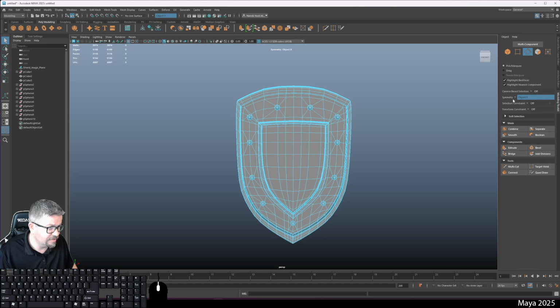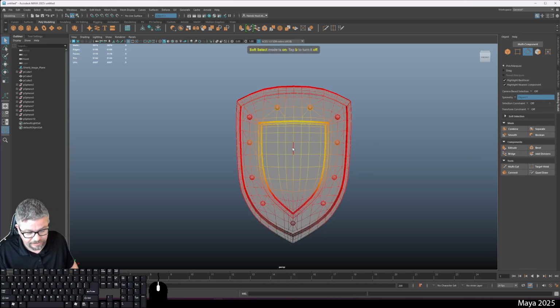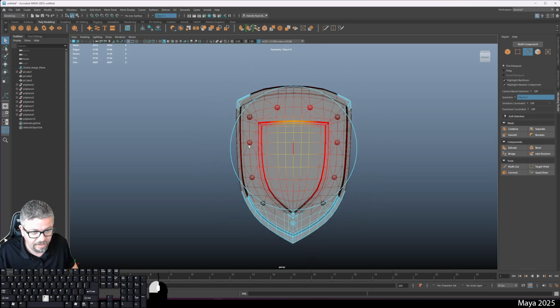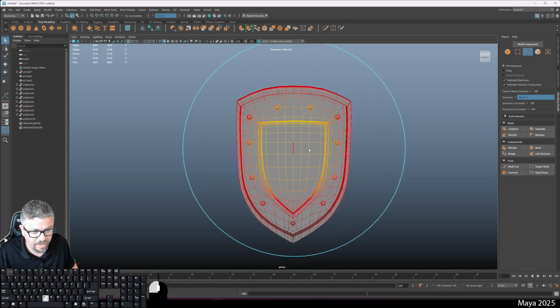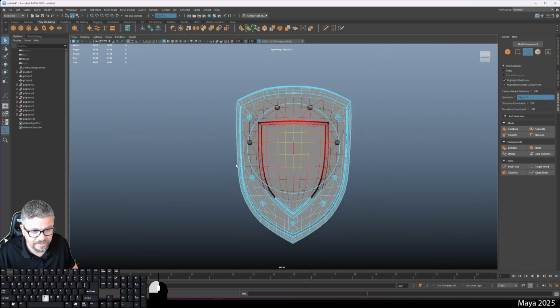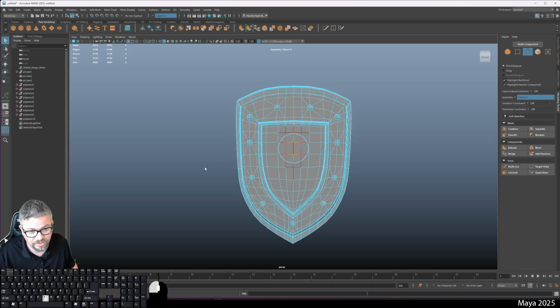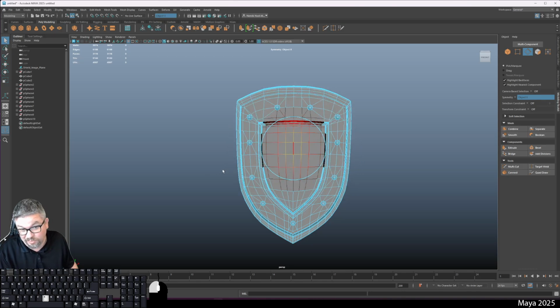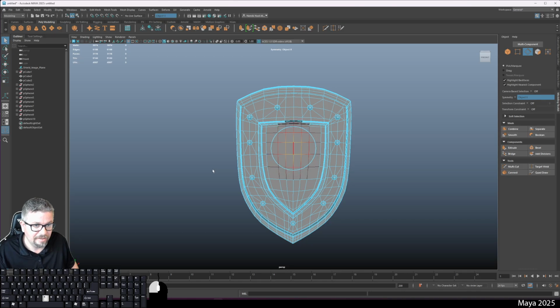I just don't even see it anywhere. Soft select. Tapping B on your keyboard is the only way I know how to access it. And holding B and clicking and dragging left or right will increase or decrease basically your threshold, I guess, on edges.